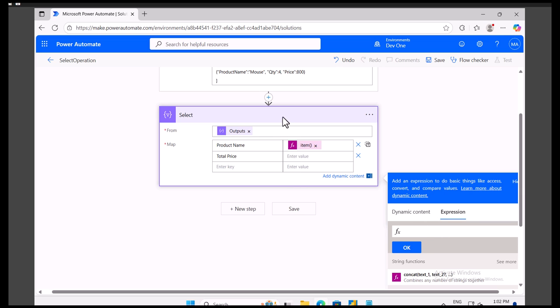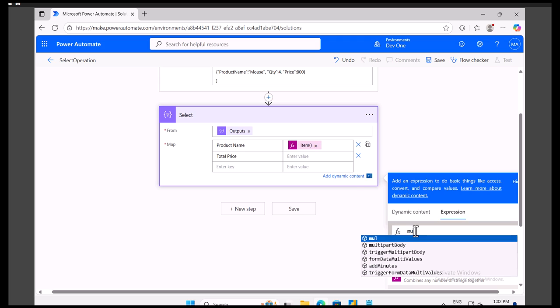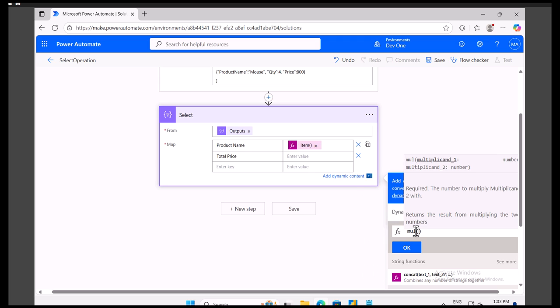Now we need to do multiplication of our quantity and price. So for that I need to use this multiply function. Inside this multiply function I need to pass both the numbers. So to pass my first number I will simply say item. I will open these braces, I'll put question mark, and then I will put name.